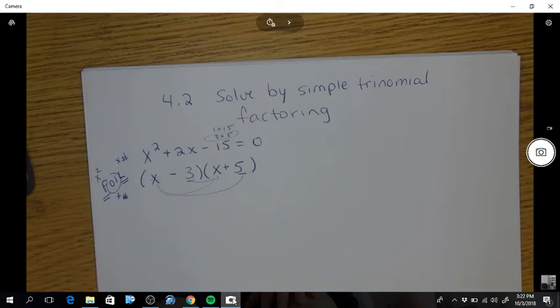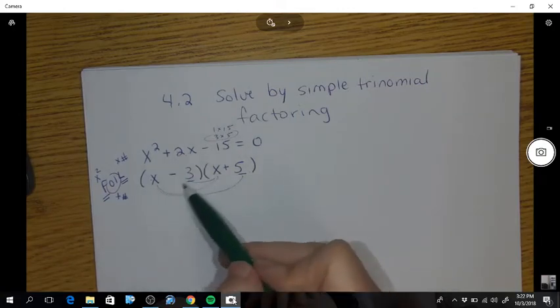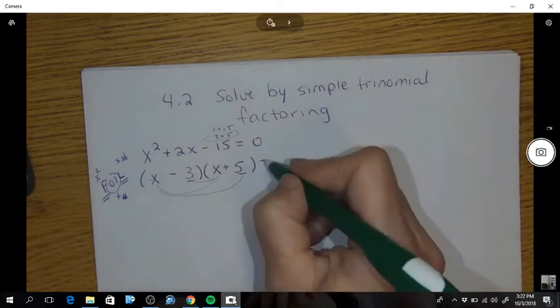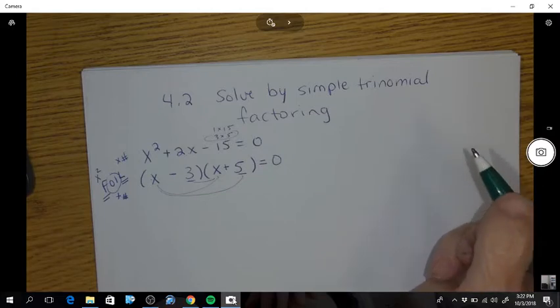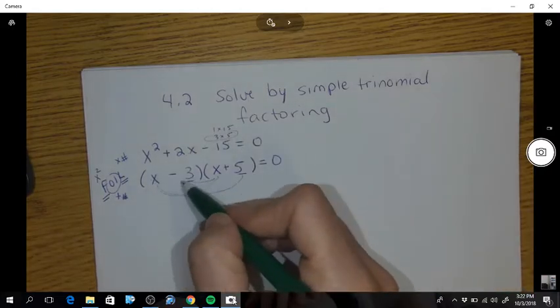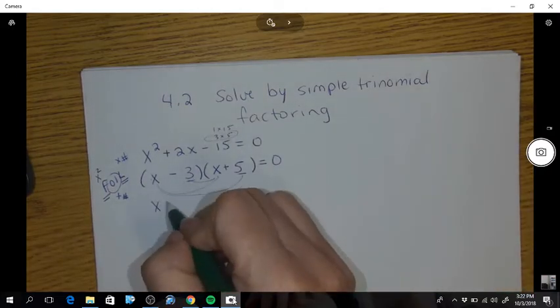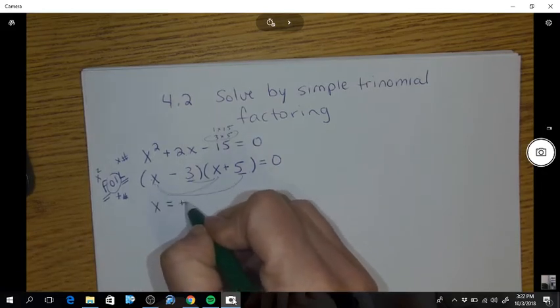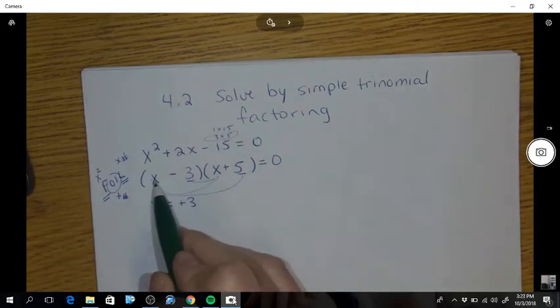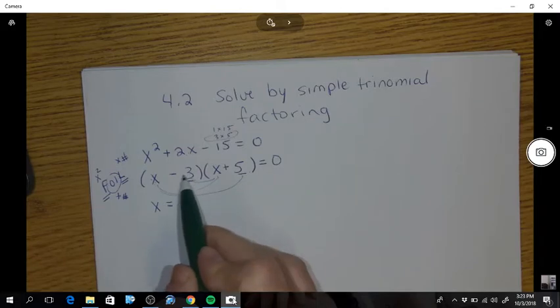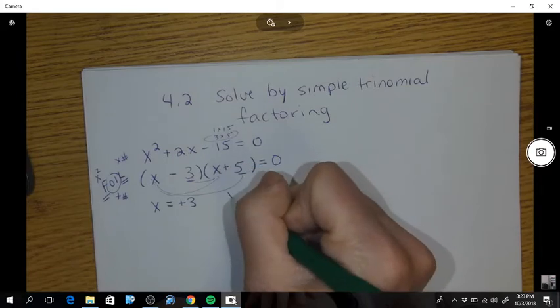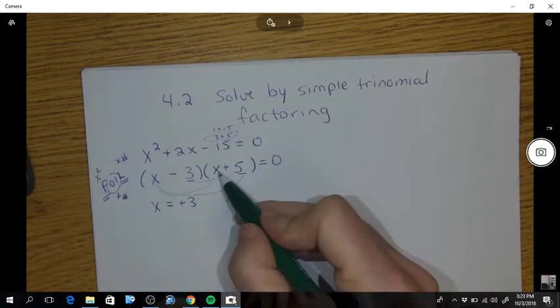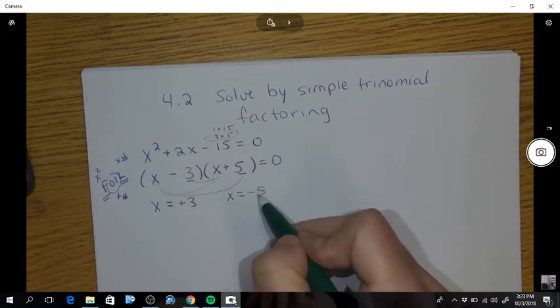Okay? Now communicating, you're telling me this factor times this factor needs to equal 0, because that's what the situation is. So how do I make this factor be 0 if x was a positive 3? Right? Because 3 subtract 3 would get me 0. 0 times anything is 0. And in this factor, what solution for x? I would need to have a negative 5 in that factor.